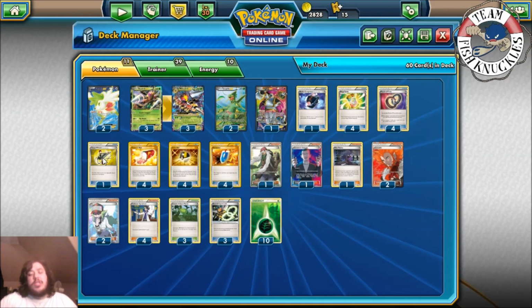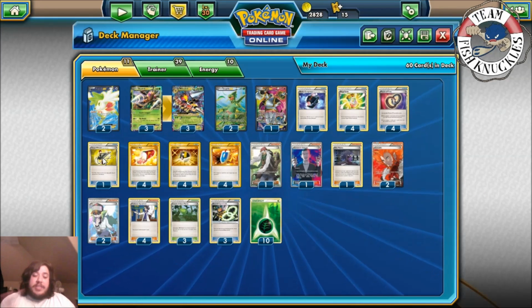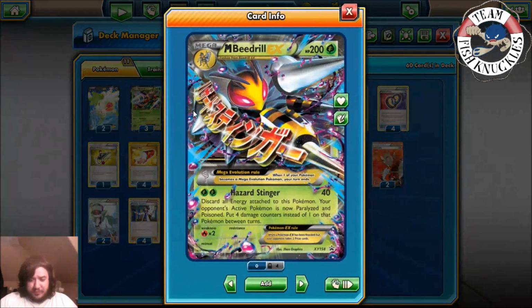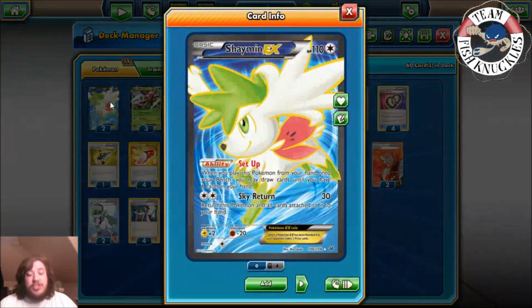1 Target Whistle, which I'm still on the fence about, and the reason why I have Target Whistle in the deck is because when you play Mega Beedrill, like I said, Hazard Stinger does 40, then with the Poison 80, coming back at you 120. Now this is going to knock out a Shaymin-EX because Shaymin-EX only has 110 HP.